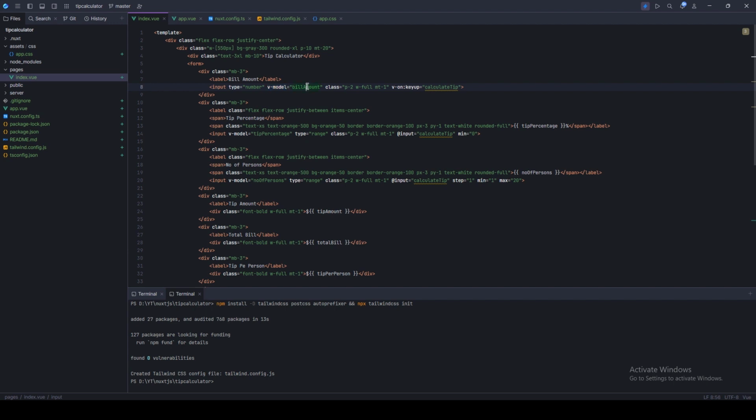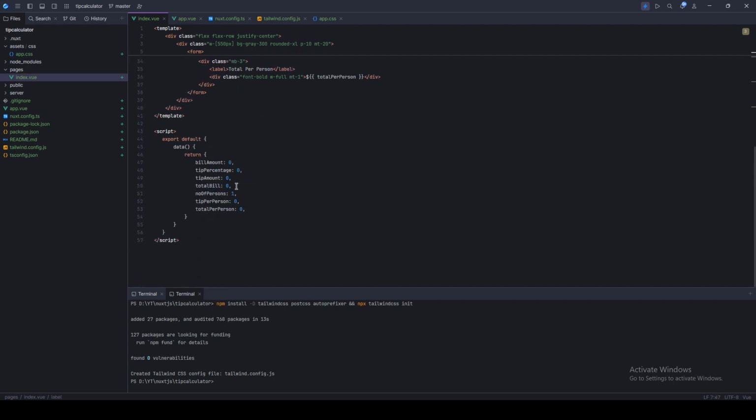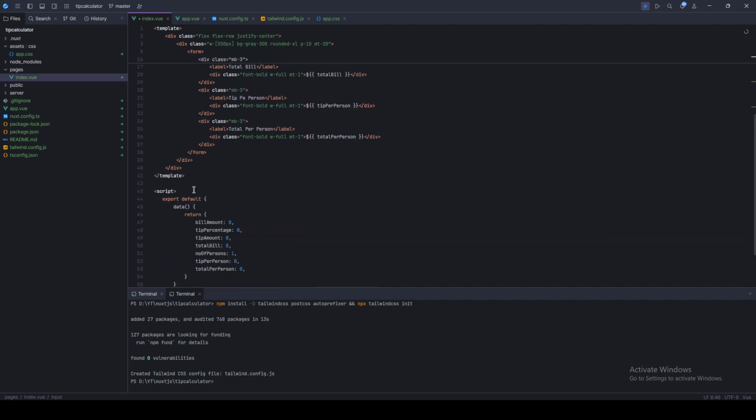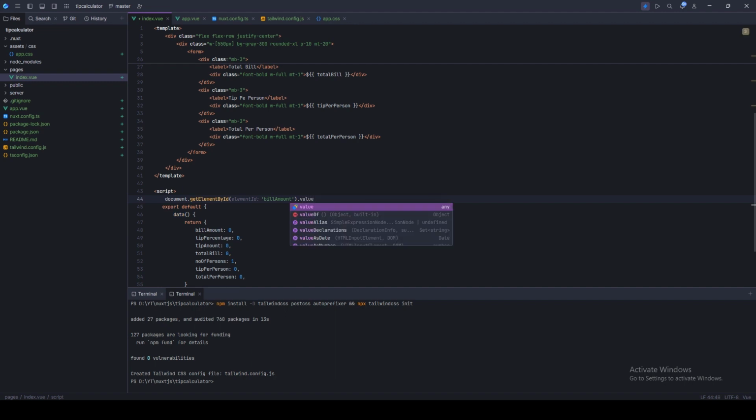Normally in JavaScript we do something like, let's say, an ID, then we say document.getElementById, then let me say bill amount, for example, dot value. So this is how we get the value from an input field in core JavaScript.